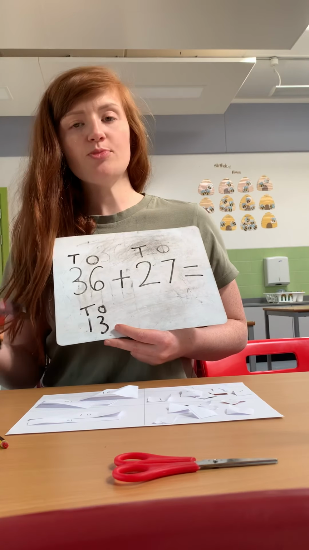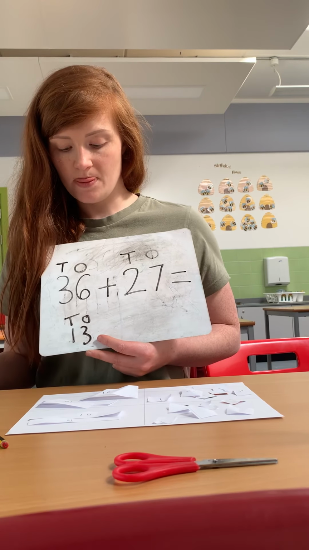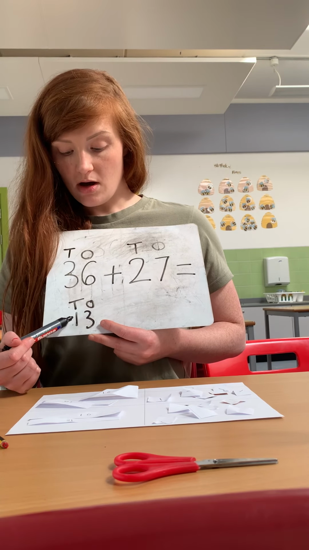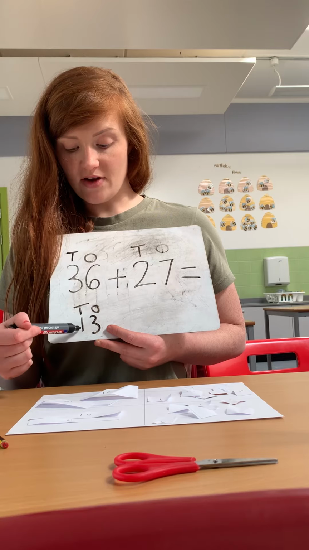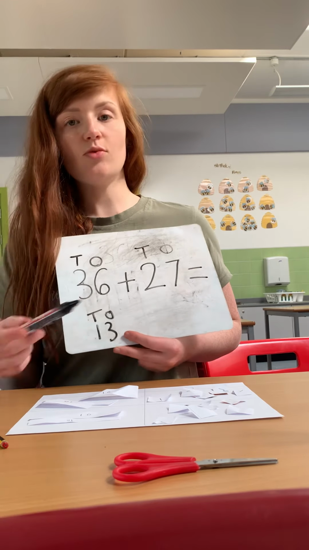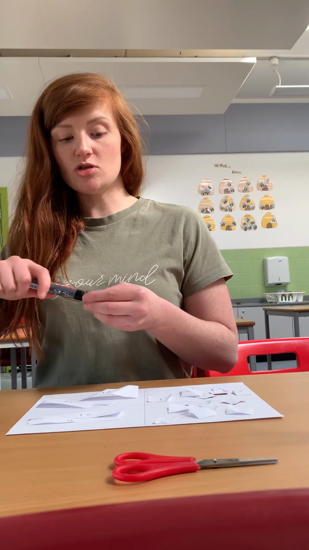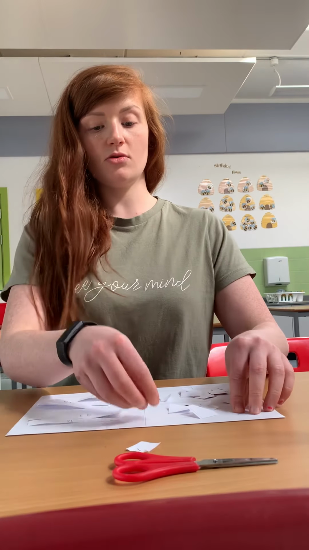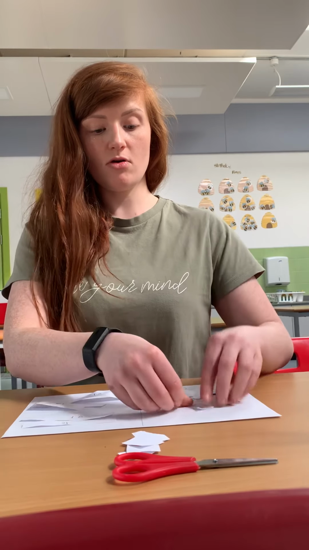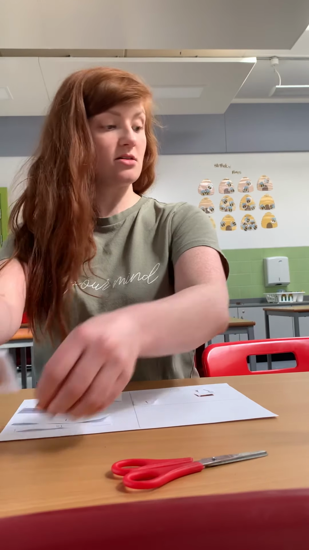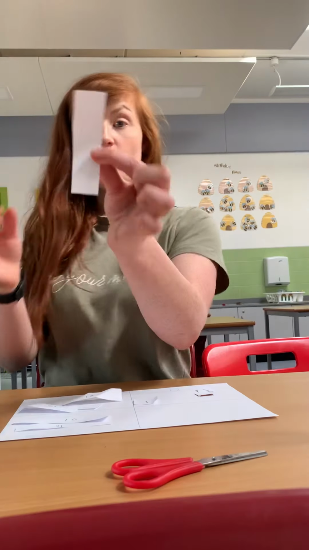So I can only put 1s in the 1s column. How many 1s do I have in 13? 3. Now, because I've got 13 1s, I've actually got 1 10. And that 1 10 cannot go in that 1s column. It has to go in the 10s column. So what I'm going to do is I'm going to regroup my 10 1s. So 1, 2, 3, 4, 5, 6, 7, 8, 9, 10. And I'm going to exchange these to the side for 1 10. Okay, and I'm going to put my 1 10 there.